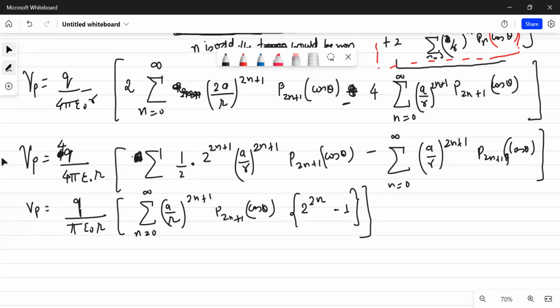And what do you see? What do you see is that the leading term, if you place n equal to 0 here, this will become 1. So your leading term, wait a minute, let's see how to get the leading term. Did we make some mistake here?